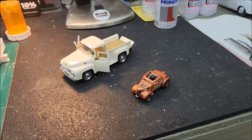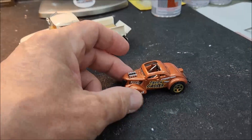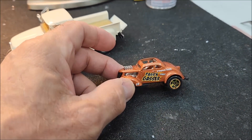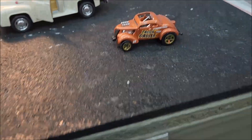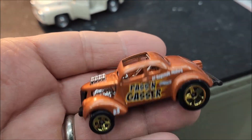I got a package in the mail from my good friend Jim B, and I'm going to show you all that. Check these out — my good friend Jim B sent me these. I just dig this little gasser — it's passing gas! This is a Hot Wheels little car. Let's take a look here — this is a 1/64th scale. I know it's a 1/64th, and that's pretty cool looking. I think this is a '33 — looks pretty cool.